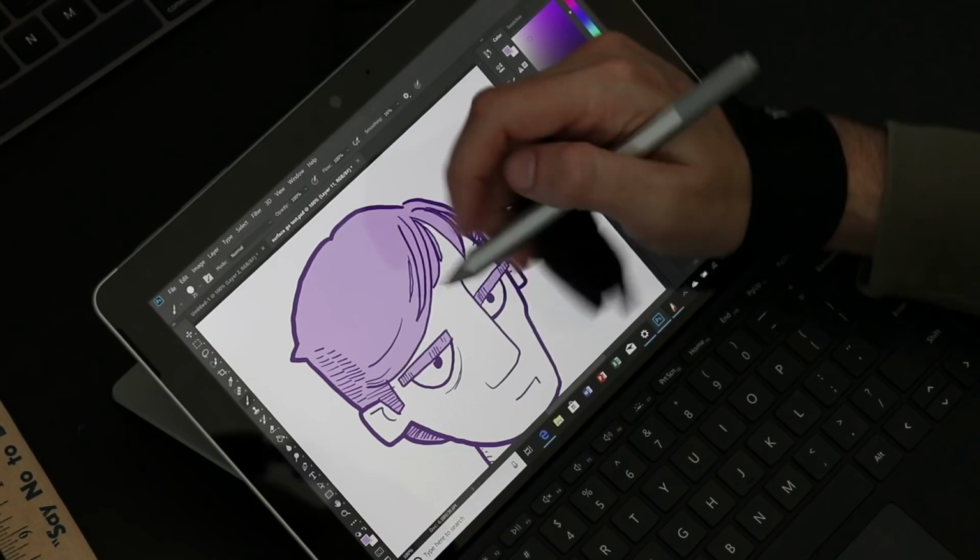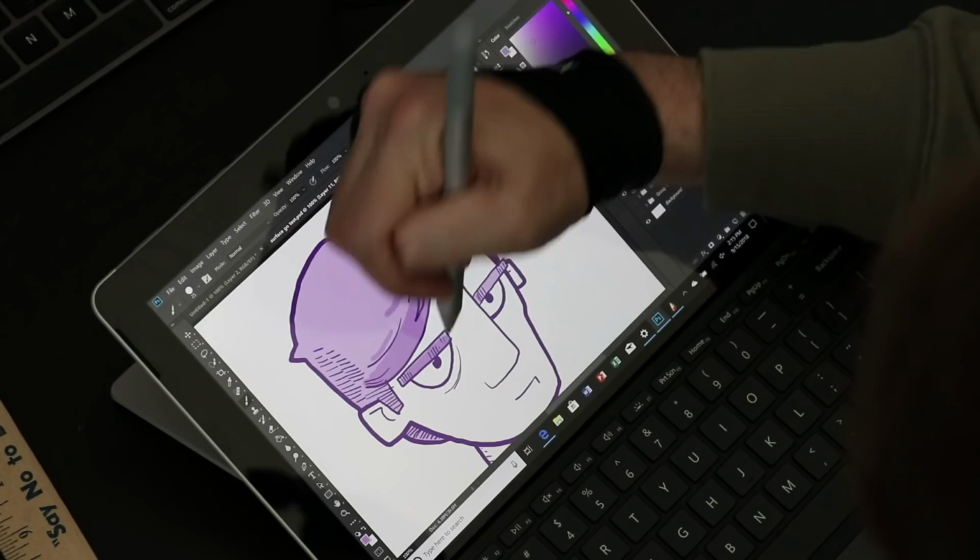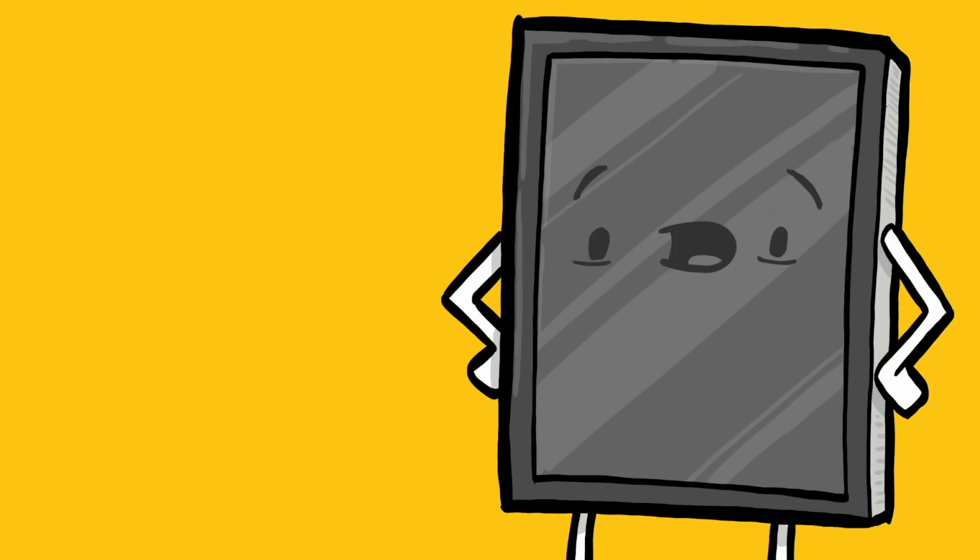Now, I use several applications. I use Medibang, I use Sketchable, I use Sketchbook Pro, and honestly, I found the drawing experience to be pretty smooth. I wasn't getting much lag, it was peppy, and I thought it was a good experience. And then I got to Photoshop. Running Photoshop is like eating 10 pizzas. I can do it. I just don't feel so good.